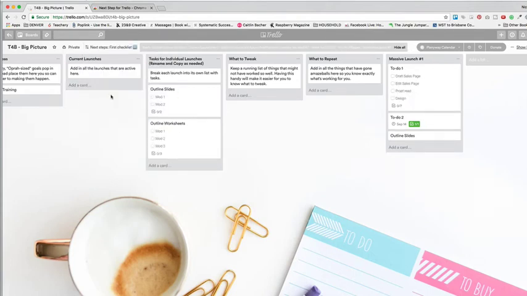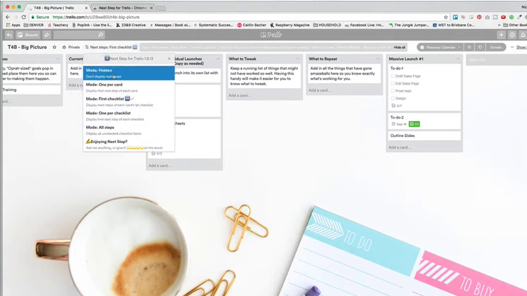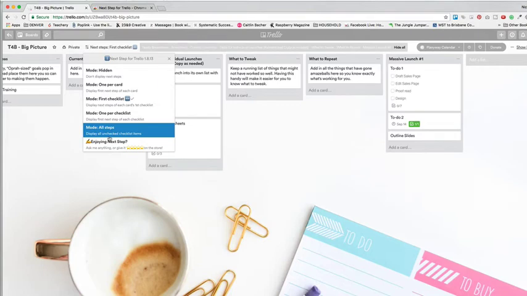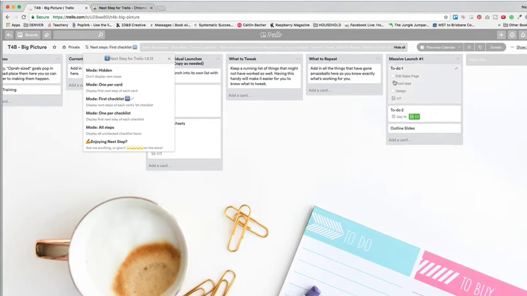So for your current week, I really suggest installing Next Steps and then selecting one of these modes that you think will work best for you and how you like to use Trello in your business. It's a fun way to get those tasks checked off without needing to open a card.